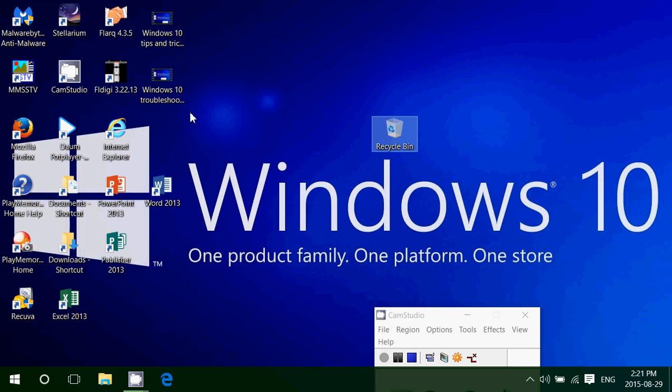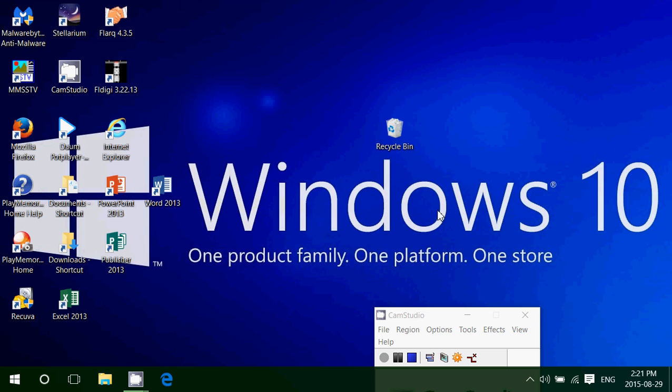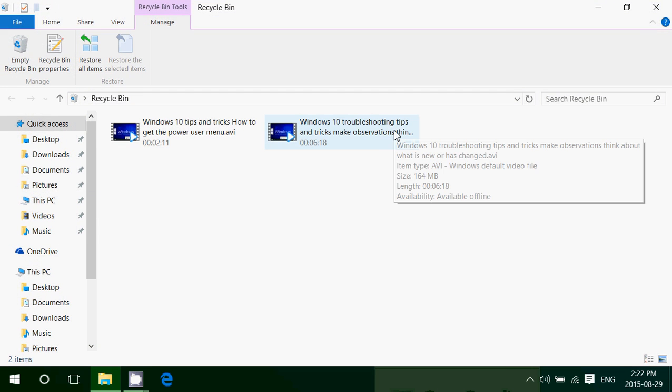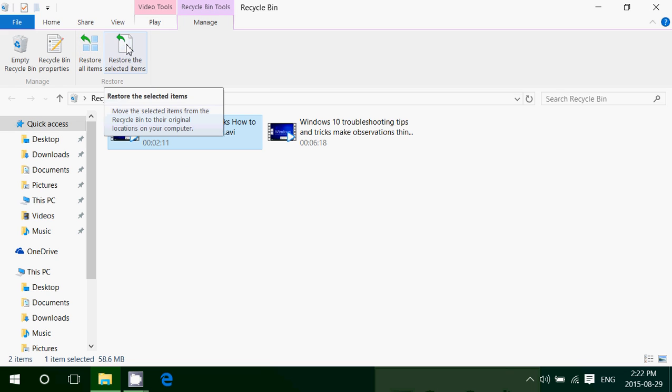Now, if you have deleted stuff and you think you maybe need it back, what's nice is you can go in the recycle bin and restore the items. What you do is simply double click on the recycle bin. One of the options will be restore all items, or if you click only the one that you want, restore the selected item.